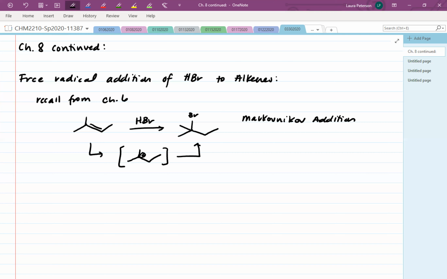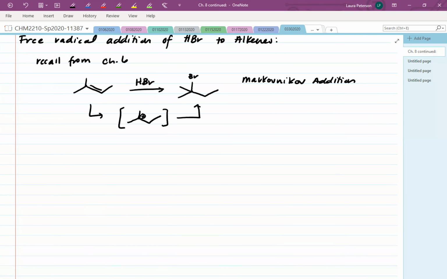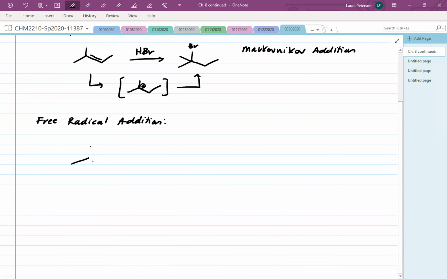So what is the reaction that we're going to be learning today? Here is the reaction we're considering. Here's the free radical addition. We just very slightly change the reagents and conditions to basically change the outcome of the reaction. We're going to take our alkene and still react it with HBr, but we're going to add something into the mix. We're going to react it in the presence of this molecule, which I'll give you the name of in a second. And then we need either heat or light again.